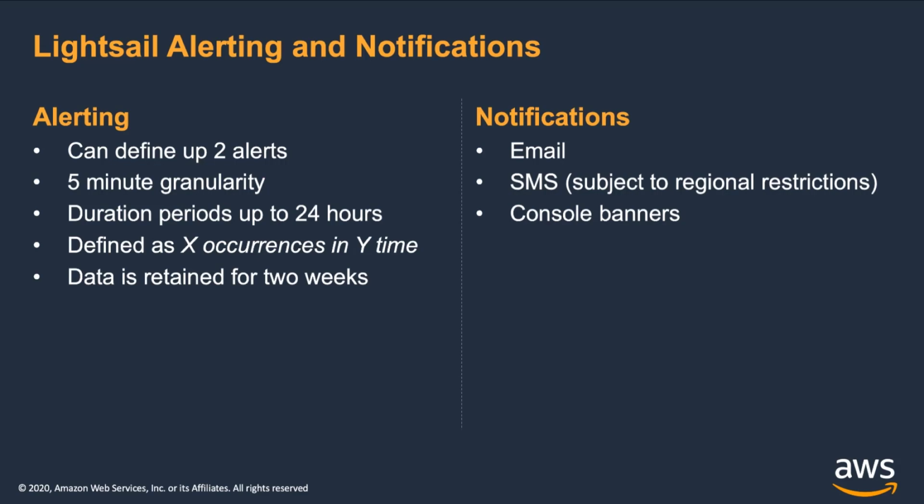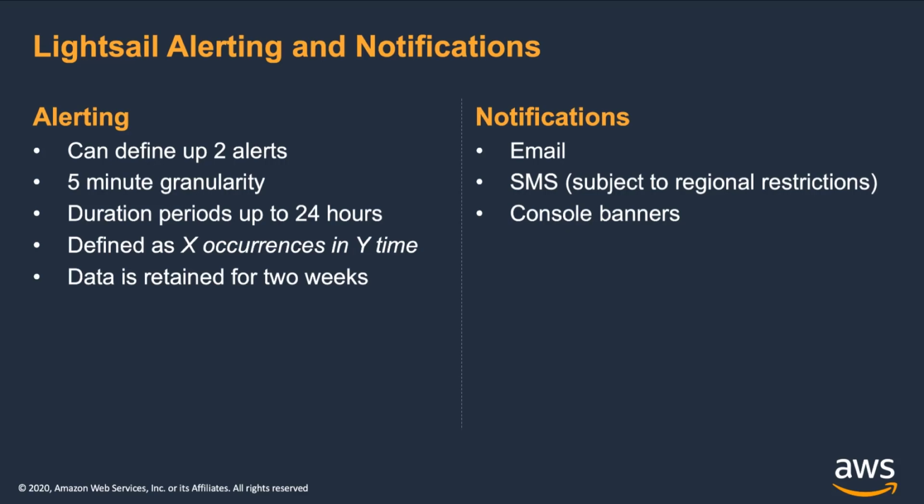Again, data is retained for 2 weeks, and that duration period that we talked about is up to 24 hours. So you could say if the CPU goes over 60% 10 times in 24 hours, let me know. So if it spends more than 50 cumulative minutes over 24 hours, let me know. And then let me know is done via the notification.